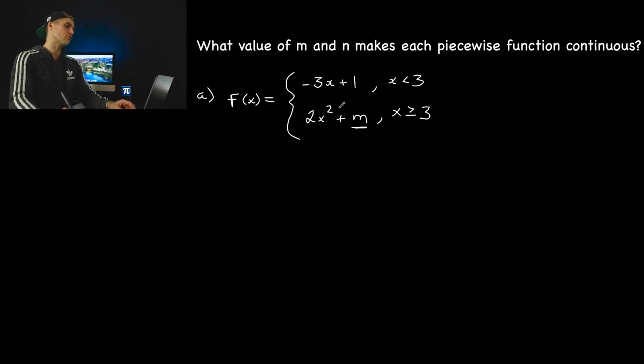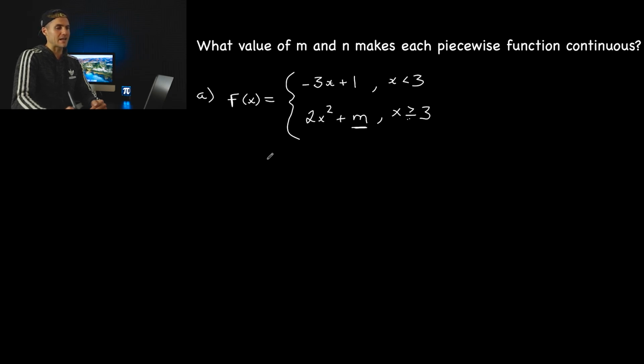Now, just in general for piecewise functions, if you remember from the overview video that we did, we said that a piecewise function is going to be continuous if the y value at the meeting point is the same. So if you remember when we were graphing them, we were making the 2 or sometimes 3 tables of values, right? And the tables of values both had the meeting points. And if the y values at those meeting points on the two tables were the same, we knew the function was continuous. If they were different, it was discontinuous. So same thing is going to apply here.